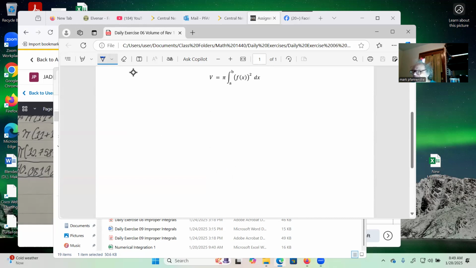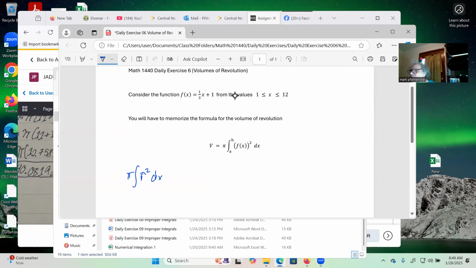So what we have is the integral of pi r squared dx. We're taking bigger and bigger columns for this. If I go back to looking at the 1/3 x plus 1, we've got a slope of 1/3 and a y-intercept of 1. So we're going to have something like this, going from here to 12, and we're rotating this around. Effectively, we're trying to figure out the volume of a cup.